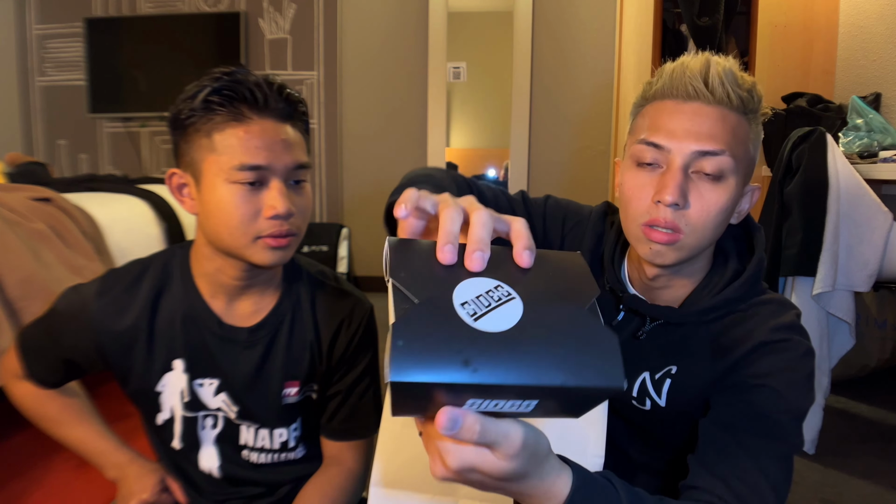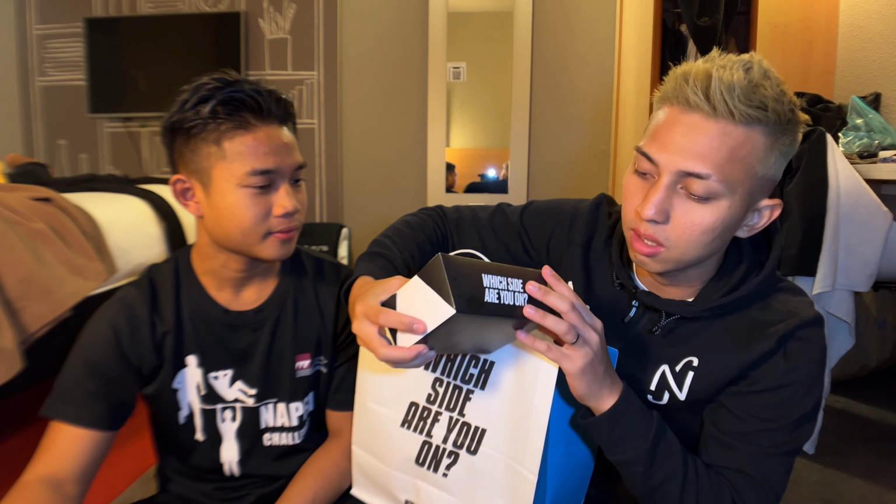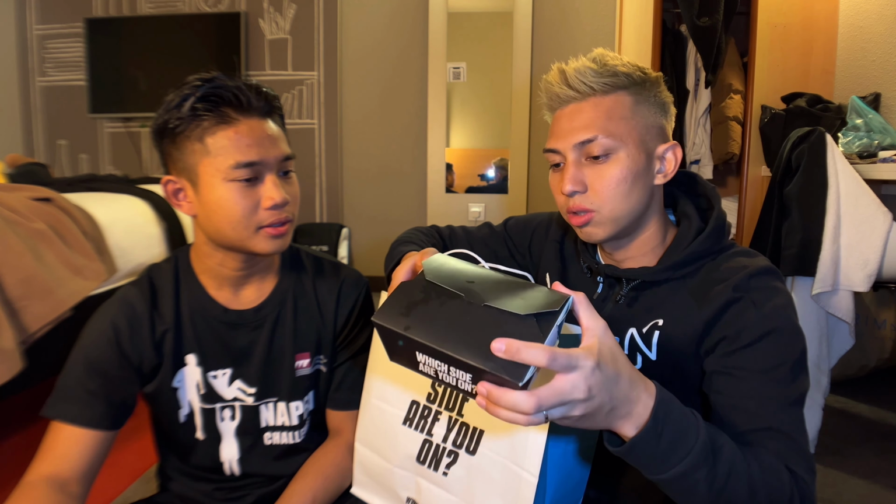Oh, very cool looking boxes, guys. Look. Sidemen sticker on. Two more boxes inside. This one without the sticker. Interesting to see what this is. And the last box. Ooh, this feels so heavy. What is this? Oh, this feels really heavy, guys. I don't know if you can compare, but this is so heavy.